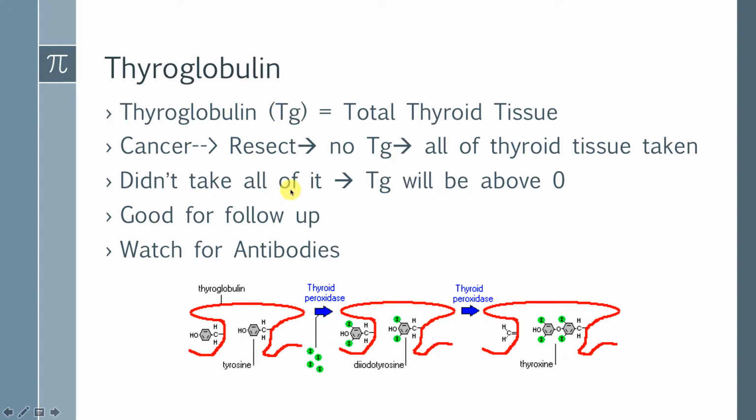And one thing they'll ask you on the boards is, how do I know if that value is false or true? Because some people can make antibodies against thyroglobulin. So you want to measure the antibodies to thyroglobulin, because you want to make sure the antibodies are not suppressing that number. That's important to follow the cancer patient. So if you're in endocrine surgery, you will stumble upon this.